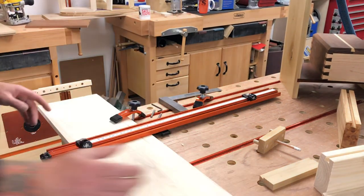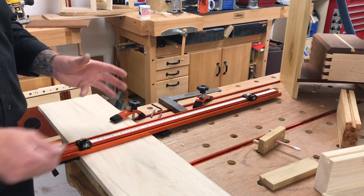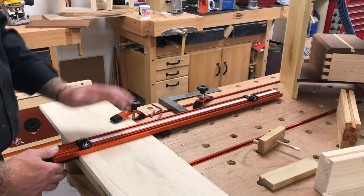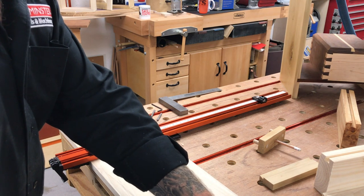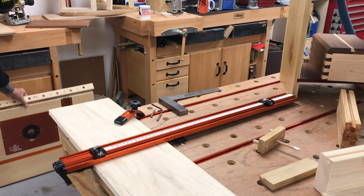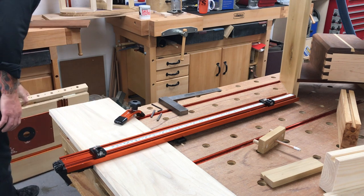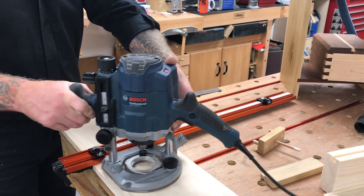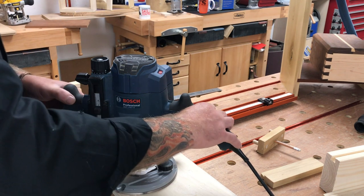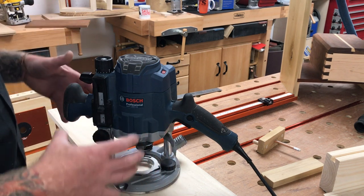The clamp guides have been around a long time — they're a clampable straight edge. Normally you'd get a bit of wood, clamp it in position, square it off to your line, and away you go. And that's fine. You could just get your router, butt it up against the clamp guide and slide through — nothing wrong with that. But there's always the risk you're going to come off, not end up straight — the end will tail off because you're not gripped or clamped in position. That's where the groove jig comes in.